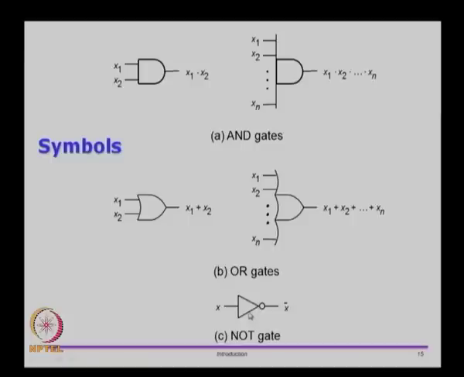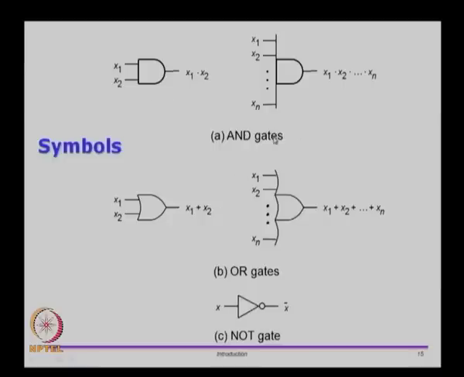For NOT gate or for NOT operation, there is only one input at a time, right. So x, if it's 0 then the output is 1, if the input is 1 the output is 0. You can't make a multiple input function out of inversion. So each input can be inverted or not.